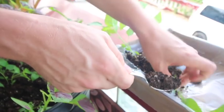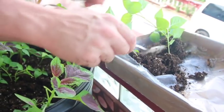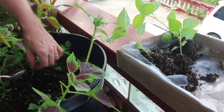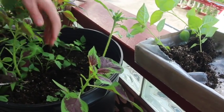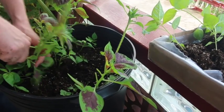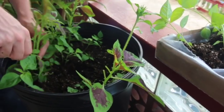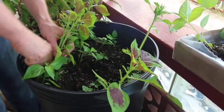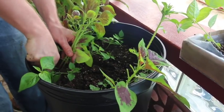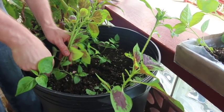Transplanting is a big deal. If you've ever moved from one house to another house, you know that it's a big deal to move. Now imagine that you were physically jammed into that house, like through the wall of the house, and then you had to be busted out. You might understand just a little bit the pain that these plants feel.